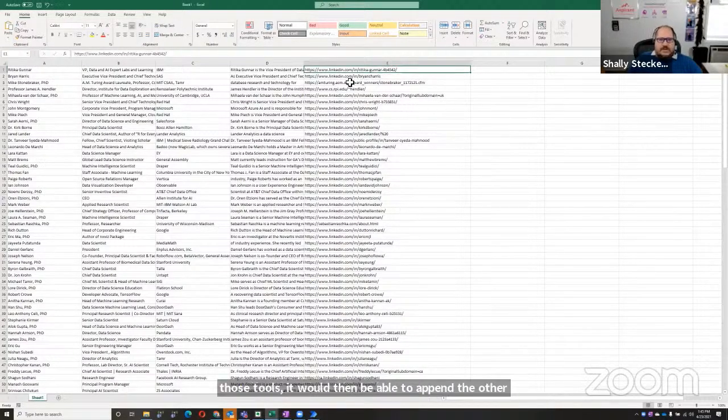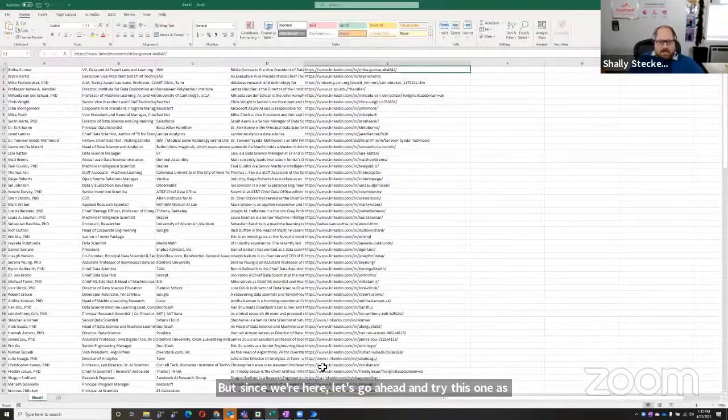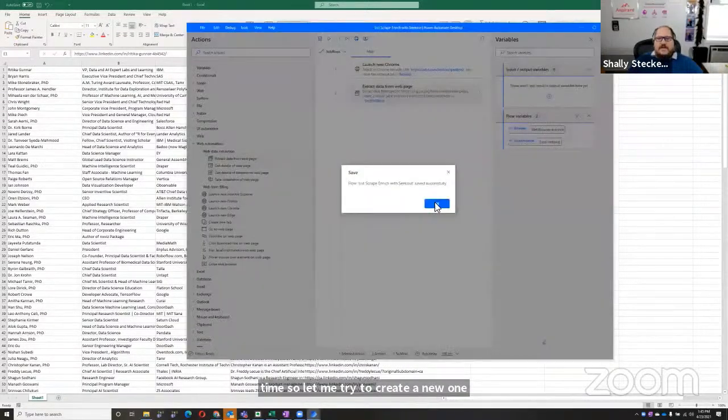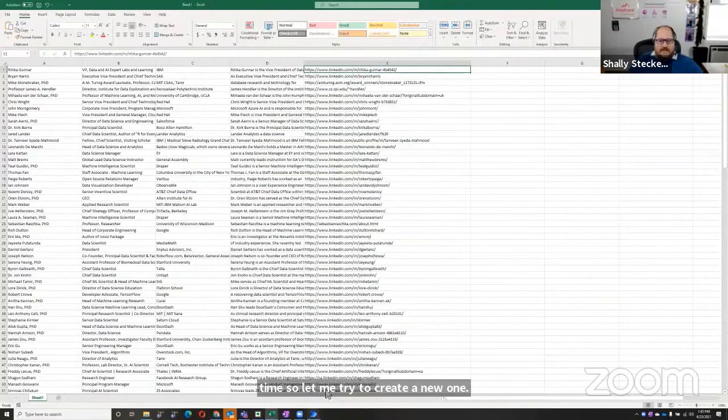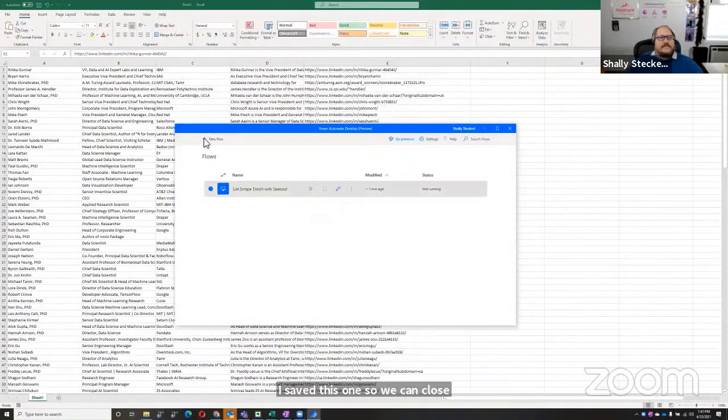Now, what we're going to do is show you how to do that inside of PAD now that we figured out the double browser problem. But since we're here, let's go ahead and try this one as well, real quick, because we've got a little bit more time. So let me try to create a new one. I saved this one so we can close it. And I'm going to create a new one.